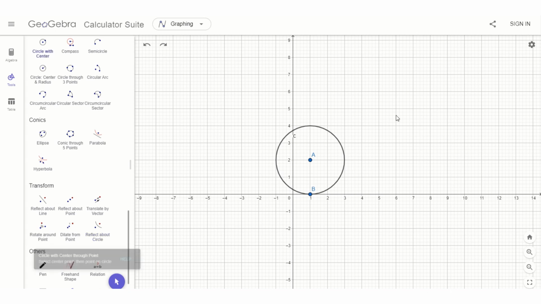Let's have a circle outside, say right here. Okay, let's transform. Click on the circle and the circle of inversion, and as you can see, we have here an image created inside the circle of inversion.